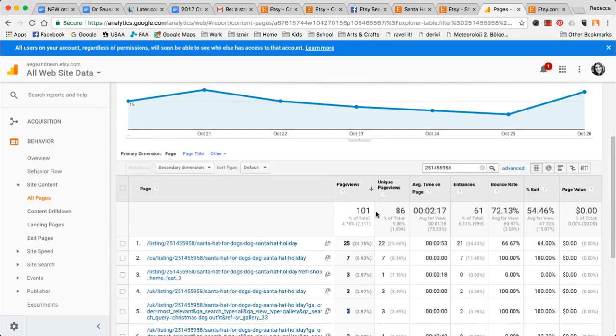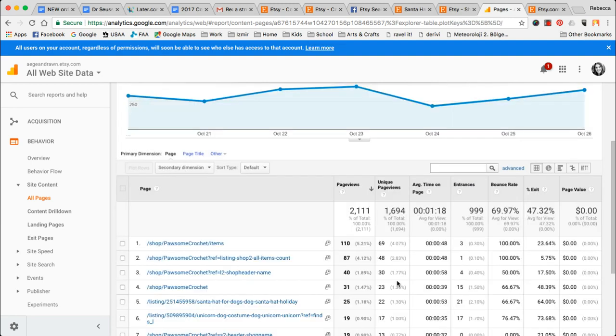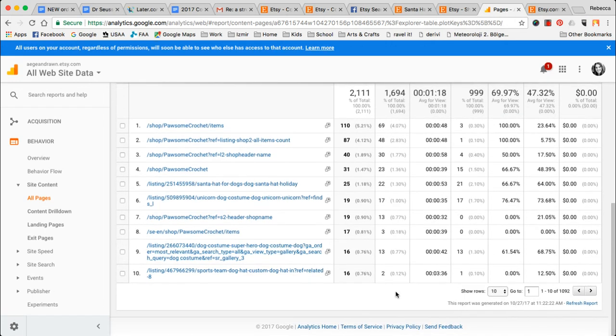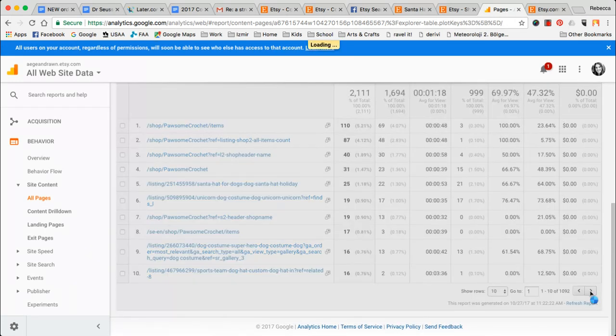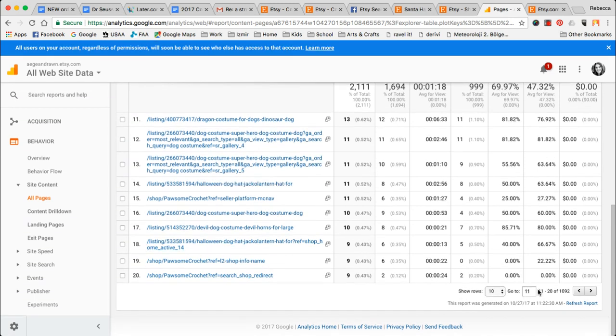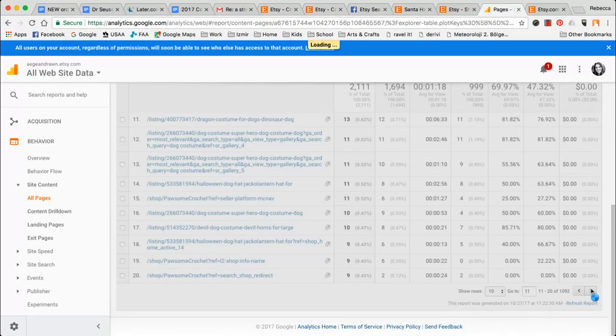Other things you can do with this report, because again, this report is my favorite because it is so flexible. This little search box is so powerful. And as I was saying, the way Etsy creates these URLs, we've got a lot of power. We can see a lot of data just based on searching for what pages people got, because the page address records how they got there. It's really pretty cool. So let's take another example from my own stats here.